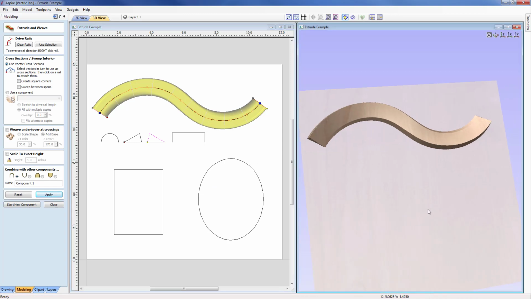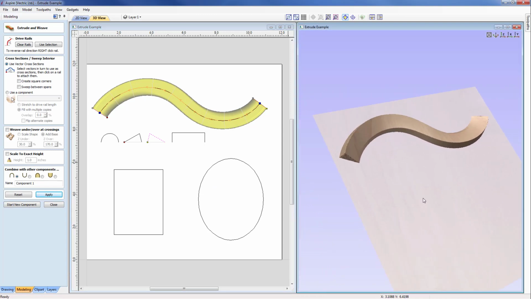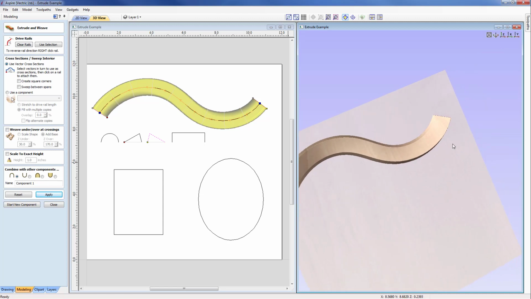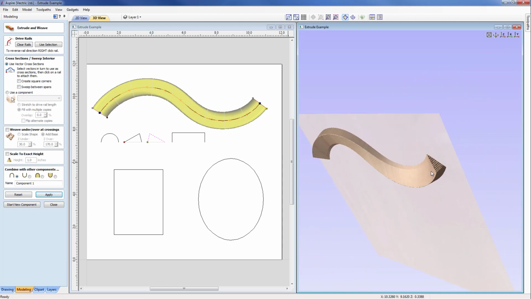So if we twiddle the 3D view now, you can see the way it's progressing. So we've got this sharp shape with the long leading edge on the inside, and that's being mapped across. Now if you take a look at the high point of the first cross section, it's not actually being mapped to the high point on the far end cross section. It's just being mapped linearly along and then transitioning into about a quarter of the way up the long edge on the far right hand side.